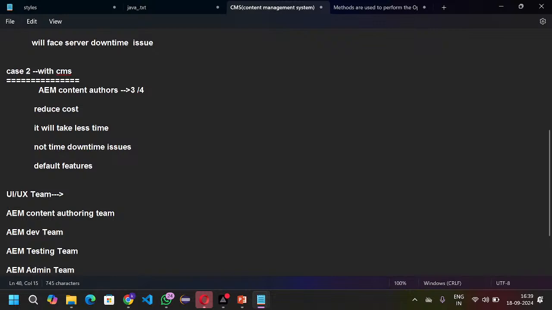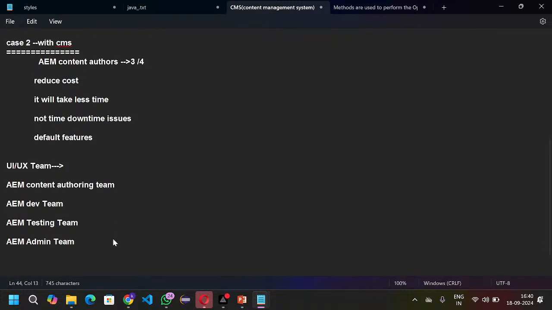Permission control. Generally, AEM is the combination of three frameworks actually, three APIs. So going forward, we'll get the clarity on it. Our data will be stored in the format of JCR. JCR meaning node.